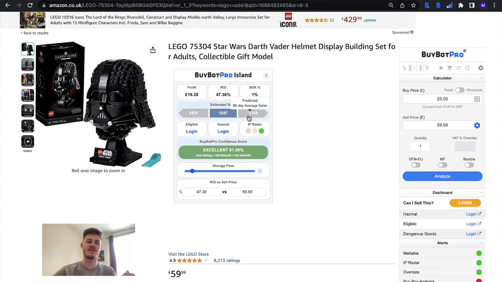So you can get a feel for how well the item is going to perform in future, if it is going to consistently sell well, if it's going to do better, or if it's going to do worse. Then obviously you might want to go for a smaller quantity. It might be something that puts you off the item for now. Maybe you want to add it to Google Sheet and check back up on it at a later date. Whatever you want to do with that information, it's just all part of helping you make that purchasing decision.